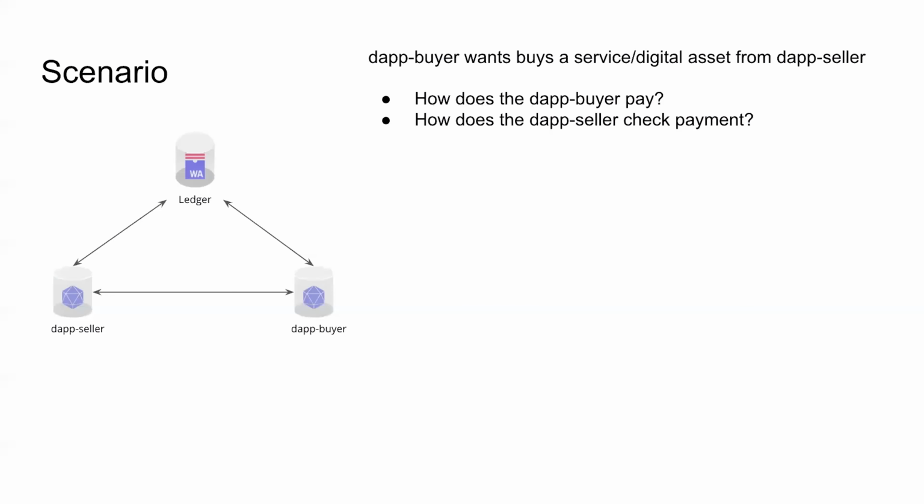All right, so here we have the Invoice Canister. This is going to be an attempt to solve the problem for a dapp who wants to provide some good or service in exchange for ICP in their application. We need to solve questions like, how is the buyer going to pay? And how is the seller going to verify that payment has been provided in full?